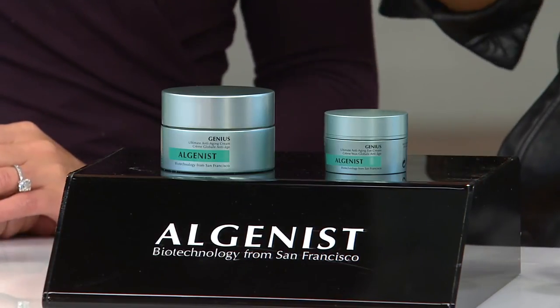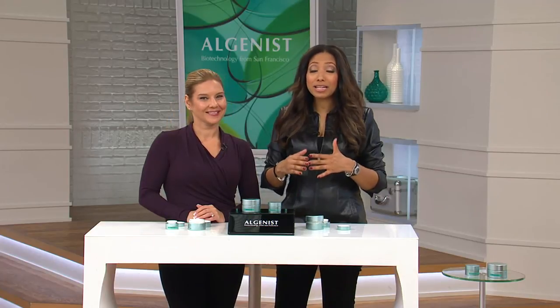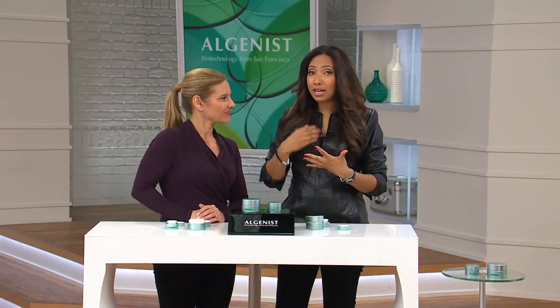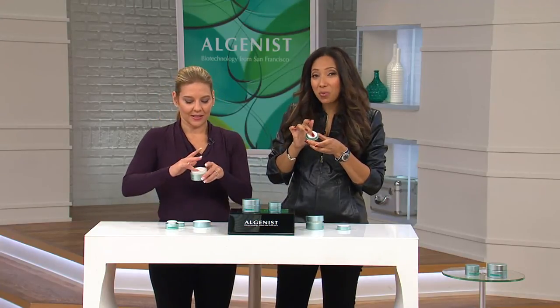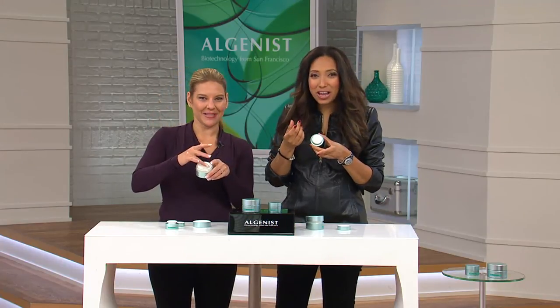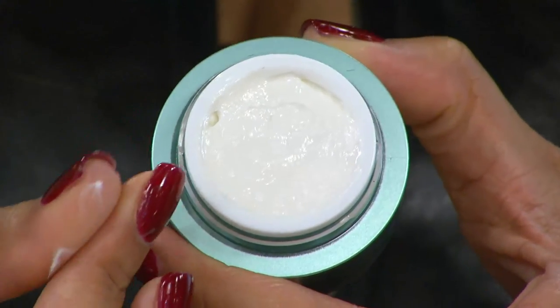This is our final presentation of the day — the Algenist Genius Today's Special Value. I've been using this, feeling and seeing results. My skin has been rough, dry, lacking radiance, and Algenist has helped bring that back. I've had tightness and very dry eyes, starting to see crepiness in the lid — and this smooths it out. I'm a girl who likes high-end luxury brands — don't be fooled by the science. This is also a premium luxury skincare line. When you feel these, they're cushiony and soft immediately. The facial cream has a bounce to it — it really is luxe, so you'll feel good using this.